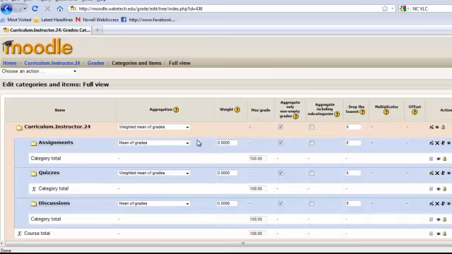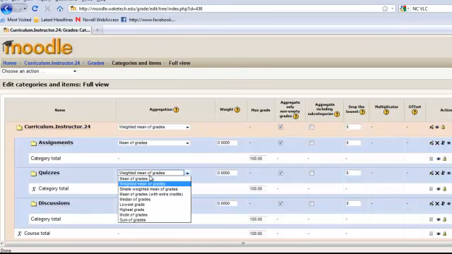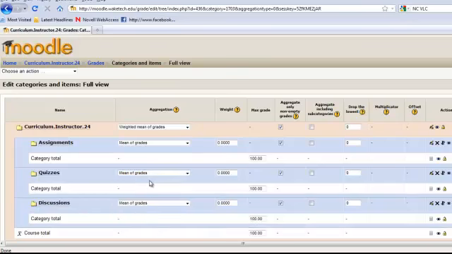So now that I'm back at my main category page, I can go in and enter the weights for each of my categories. And this is why I said it's important to have your syllabus with you, because you can enter your grades in as they are listed. And I see here that my quizzes did not carry over the mean of grade, so I'll just change that there. You can also change, as we just did, the aggregation for each category on this screen as well.